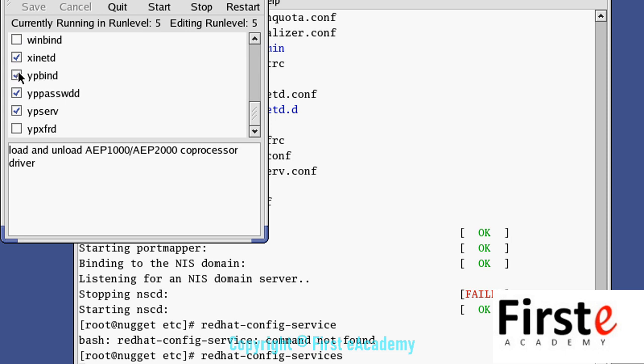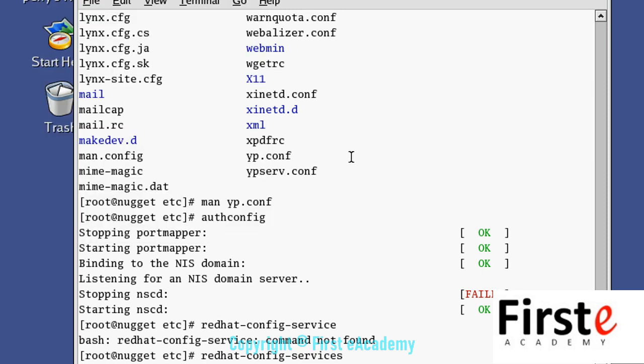You can see that's already checked, and I think that was because authconfig set that up for us. If we go up here to NSCD, that's another one that's checked, and that's another thing that authconfig did for us. So authconfig's nice because it took care of some of those details of making sure that it starts up every time we boot into run level 5, and that's pretty much it for configuring an NIS client.